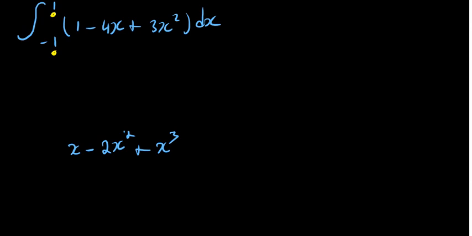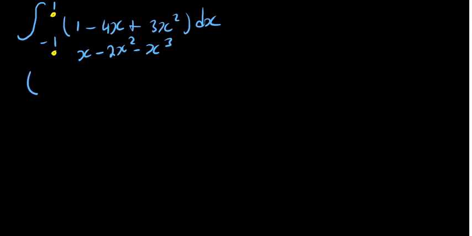Okay, so here we have x minus 2x to the power 2 minus x to the power 3. Now, we open the bracket on this side where there is x, on our left hand side we are going to replace it with 1. We have 1 minus 2, 1 to the power 2, minus 1 to the power 3. We close.